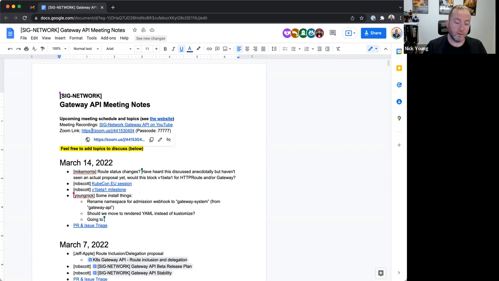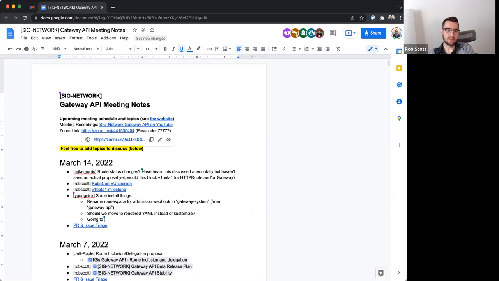Right, Rob? Correct me if I'm wrong. But I think the model we have is mostly correct, but I think we need to define some extra condition types and some extra reasons to tidy up and to be more specific on route status about what happens when certain things happen, like when you raise certain condition types. I know the Contour team, when we've been implementing stuff, have found a couple of gaps. And then I think that we'll need to do a similar thing as part of the route inclusion. I put my hand up for that, but I haven't got to it yet.